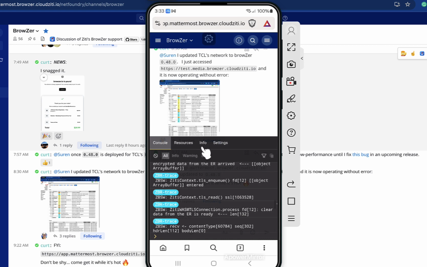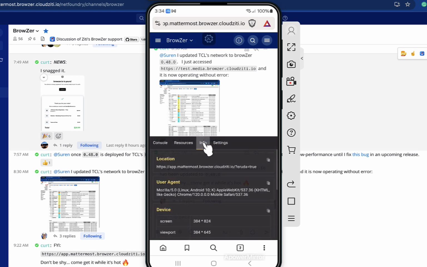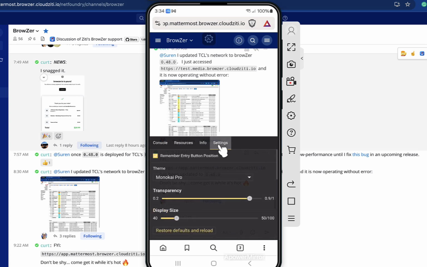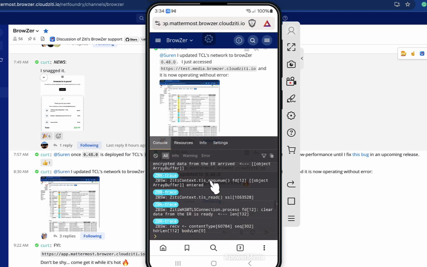There are other things in here that could be interesting for troubleshooting as well, like what is the actual URL that is involved here, what's the user agent, different things like that. And there's other settings that you can move around and play with as a user on the client side. Clicking individual things and copying, you can see the copied indicator there, is working fine.